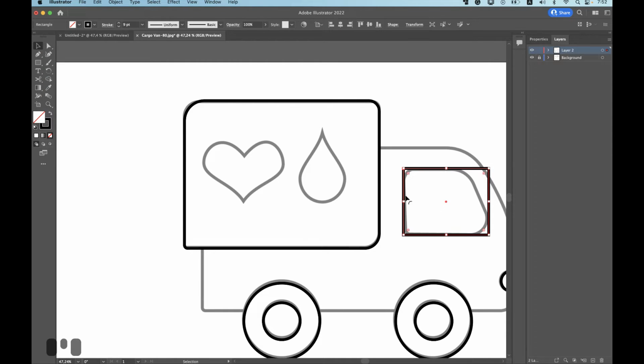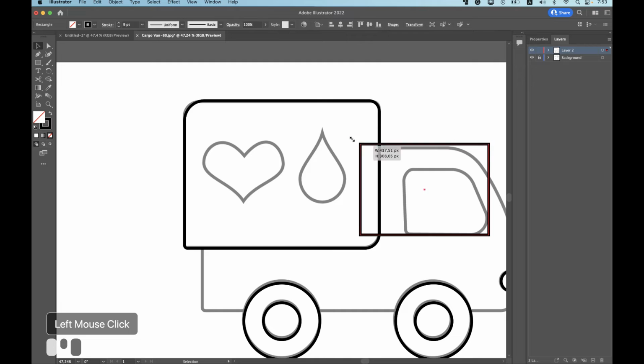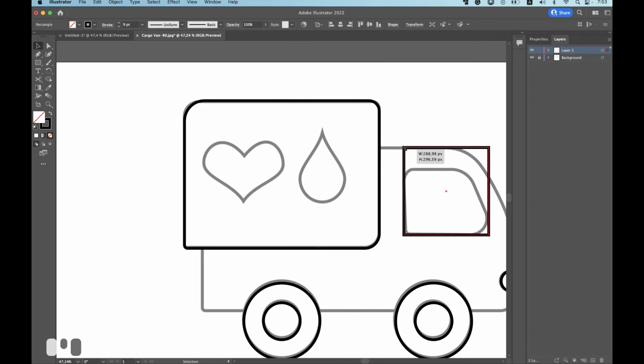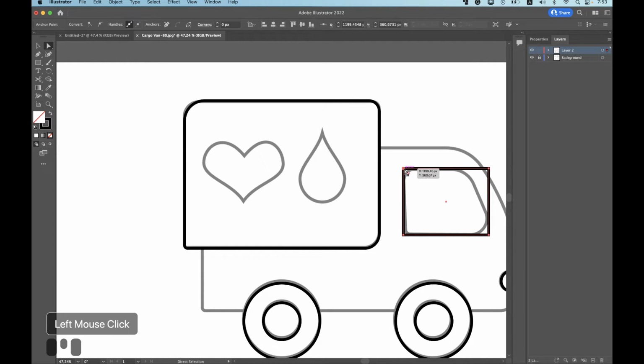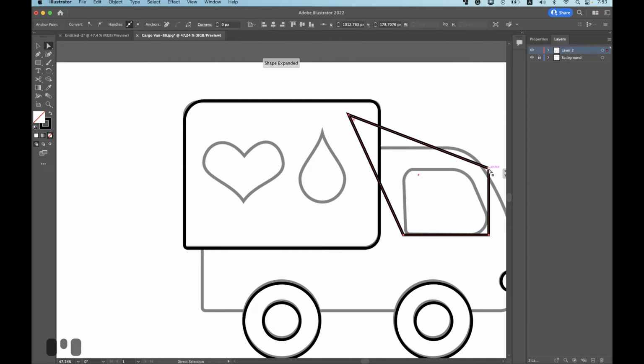With V, this selection tool, we can drag these sides and corners and make the shape bigger or smaller like in many other programs. But if we have a direct selection tool, press A, see how it has changed? With A, we just click on this corner and drag it, for instance, like that. We can drag it like that, so we can change the shape.